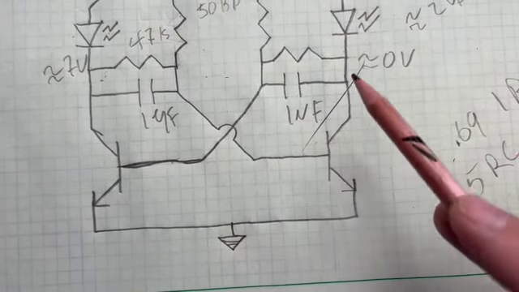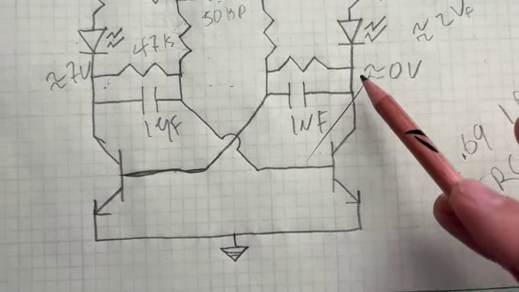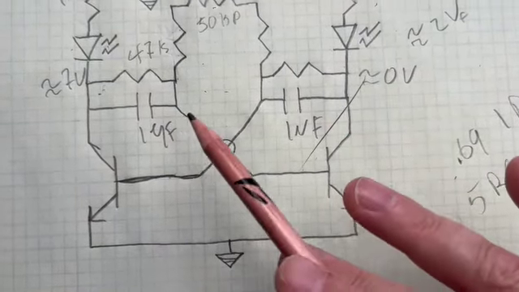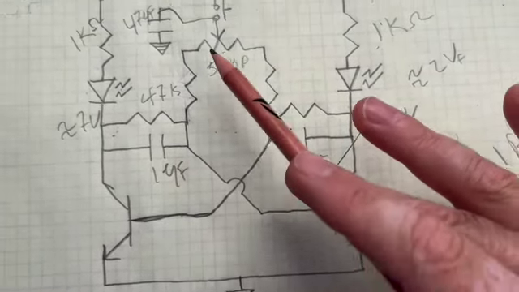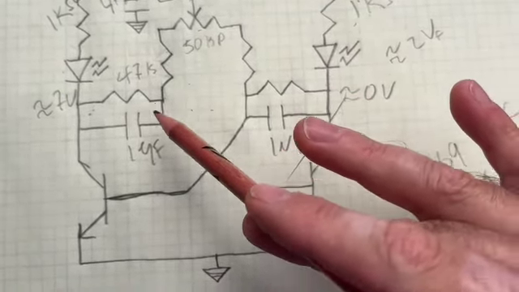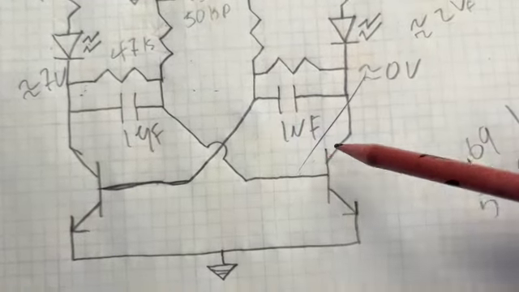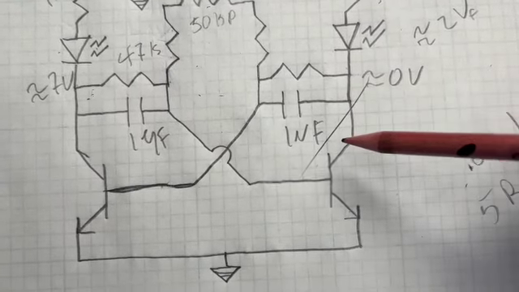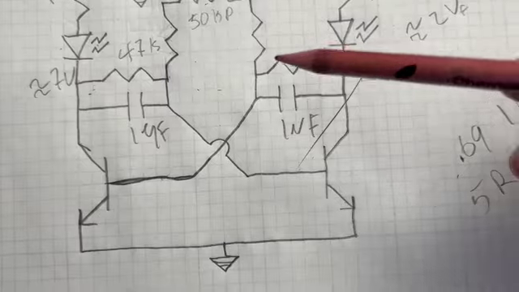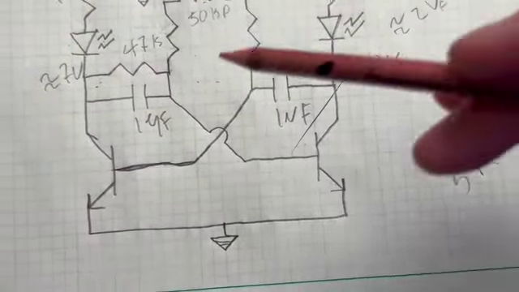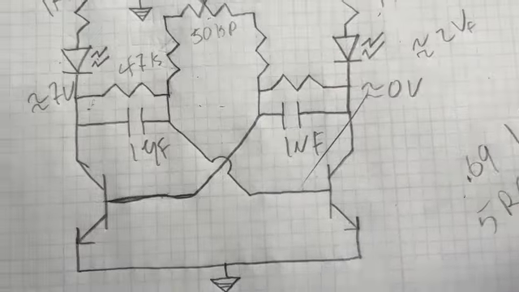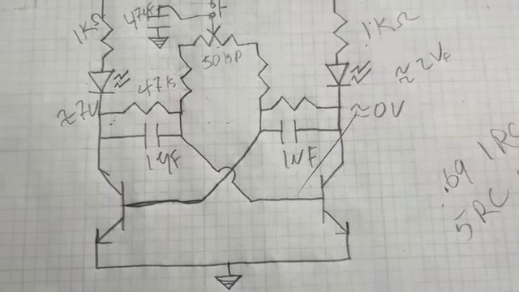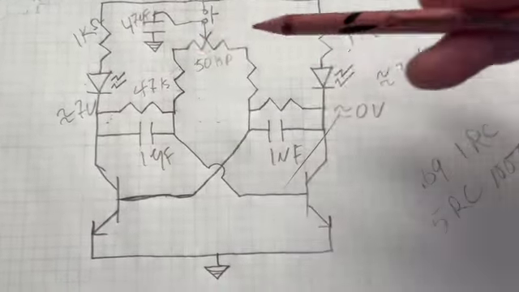That negative turns this off hard, puts this at the 7 volts, which, since this capacitor is charged, allows this capacitor to start charging through the current that's coming through here. Once it gets up to charge, it'll turn on this transistor, dropping this to 0 voltage again, flipping the voltage on this guy, turning this guy off, and the cycle just keeps going back and forth, back and forth. And that's all there is to it. It's really that simple.